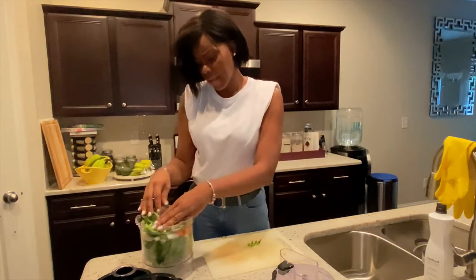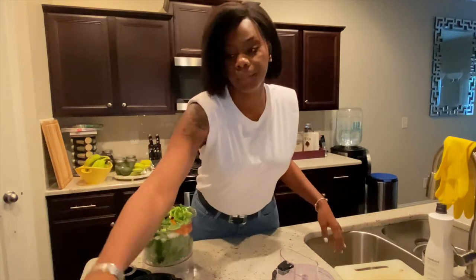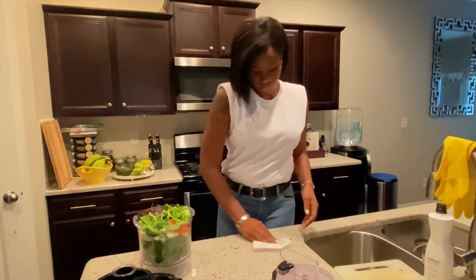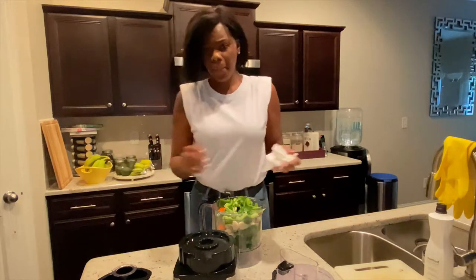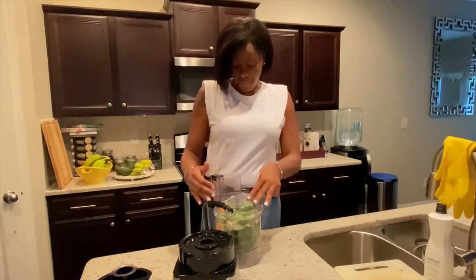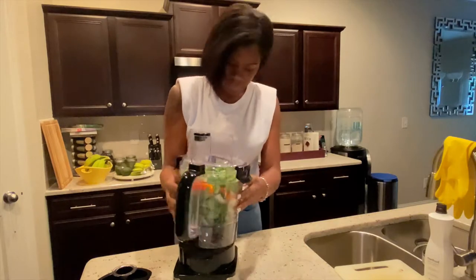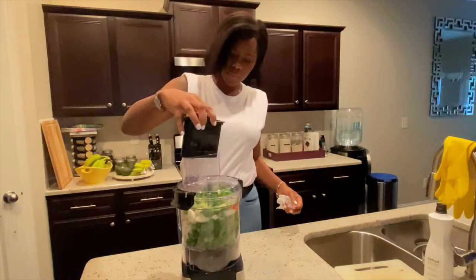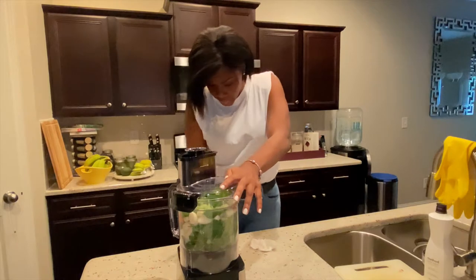I freeze it because I don't use it every day, however I believe you could put it in a bowl in your refrigerator, probably for a week — I wouldn't go over a week without it being frozen. I have a regular Hamilton Beach food processor. I use this a lot for my vegan dishes. I used to use it to knead dough but then I figured your hands are so much better. So I'm just gonna pop it on and get started — this is a quick batch, you guys are gonna love this.